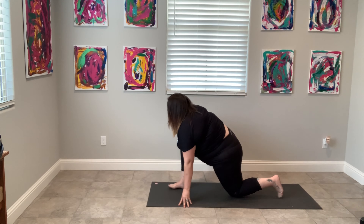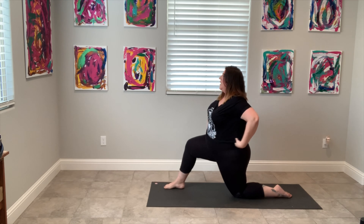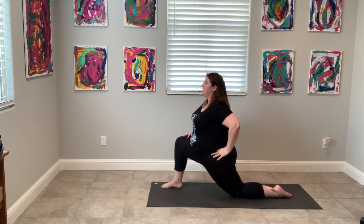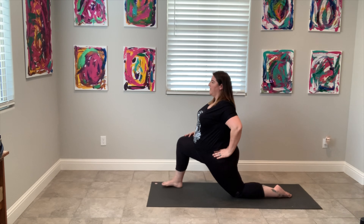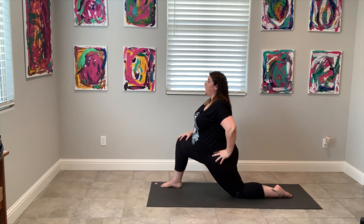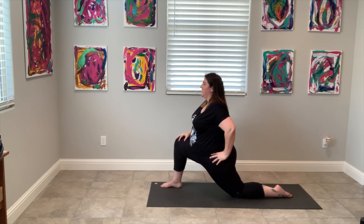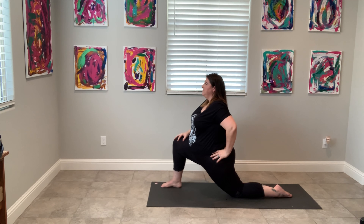Here you'll be on the ground, belly on the ground. Shoulders are rolled back, arms right next to your chest. Press into the ground and keep looking down — you're going to raise your chest, not wrench your neck. What you're going for is that gentle lengthening in your spine. Then exhale, all the way down and relax. Take your hands in front of your head and shimmy out your hips for a moment. Take your hands back, push up into upward facing dog, then exhale all the way back down. Inhale into upward facing, exhale all the way back down.